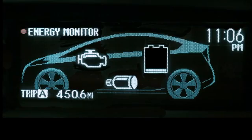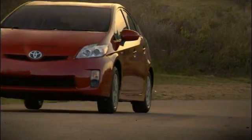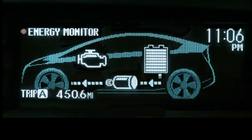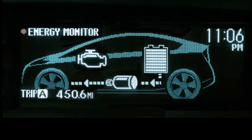The current state of battery charge is indicated by the number of horizontal bars. When starting out with normal acceleration under certain driving conditions, the electric motor can send power to the front wheels. You'll notice arrows running from the battery to the electric motor and then to the front wheels.